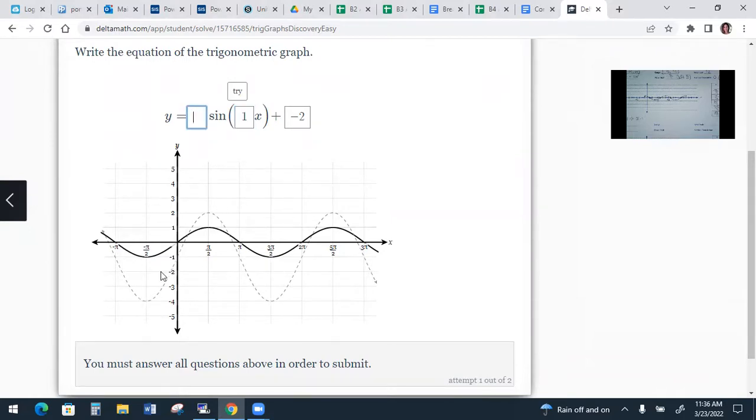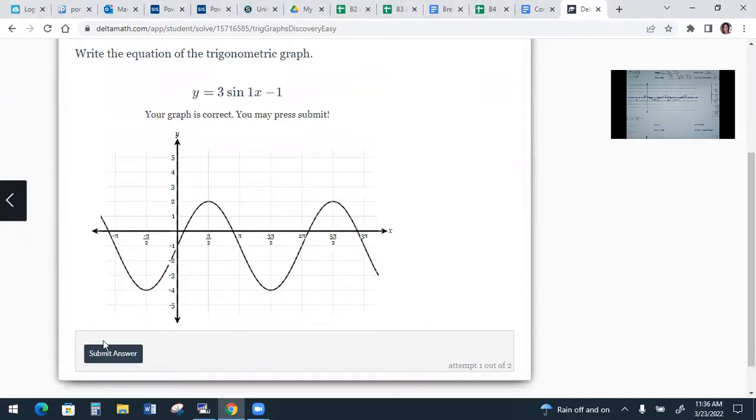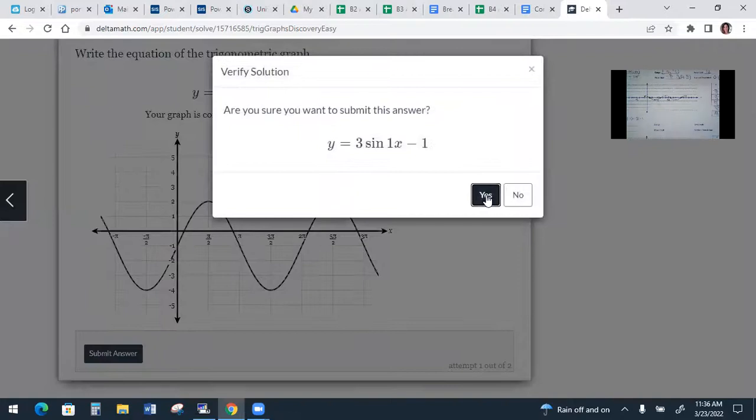And then amplitude from that center line at -2, how much above and below, or you know what, is it -2 or is it -1? But if I had gotten it wrong when I hit try, it wouldn't match up and then you can fix it. All right, so I'm sorry, -1 is the center line. How much above and below that center line did we do? 3, so your amplitude is 3. That's so cool. Love how it does that.